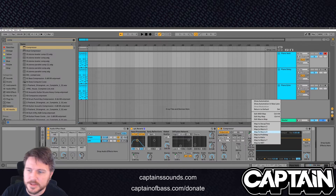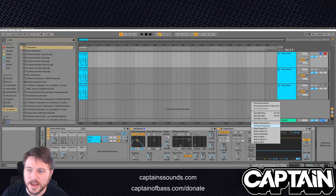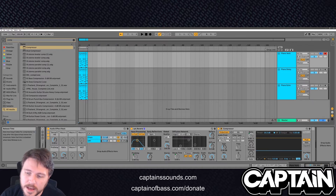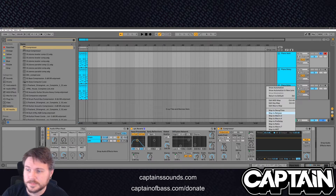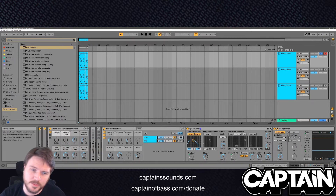Obviously you want to put the attack in there — actually, you really don't need to map the attack. You pretty much want the attack to be instantaneous, which is why I use the live eight compressor, not the current compressor in mine, because it does a little better job with low attacks. But we definitely want to map the release, and we want to map the threshold. That's the big stuff.